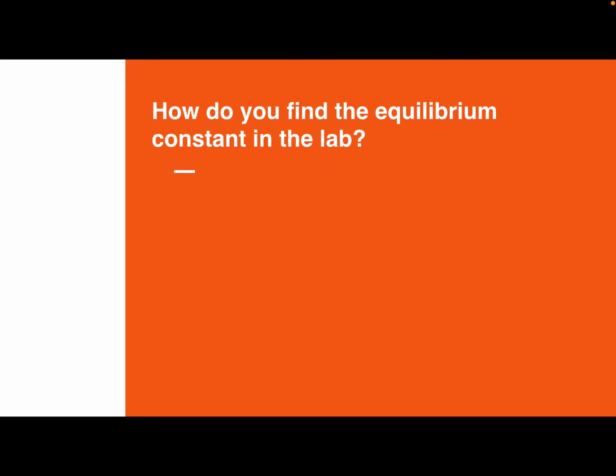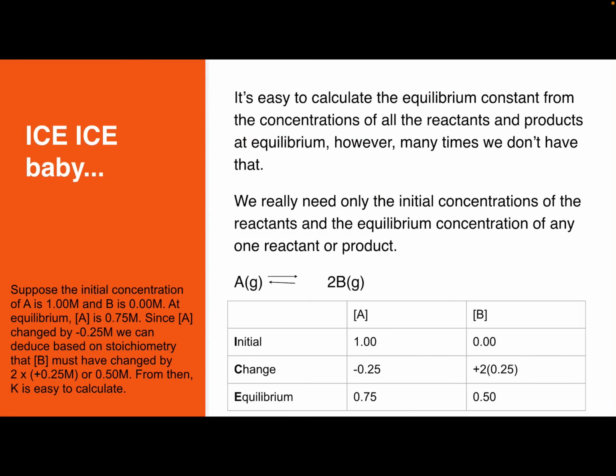Alright, so what I want to talk about now is finding the equilibrium constant when we are given a problem, or we actually have a solution in lab or a reaction in lab. So the way we do this is by using an ICE table, and these are kind of famous in the AP world, the Gen Chem world. We're going to use them a lot. So an ICE table is a way to organize the concentrations.